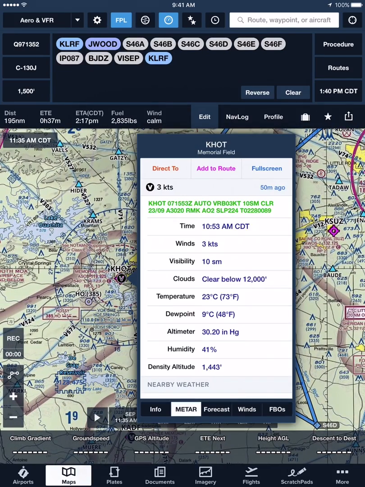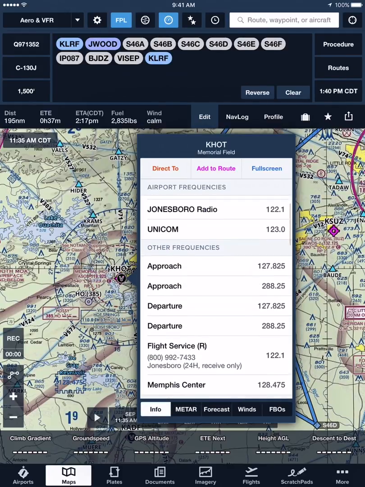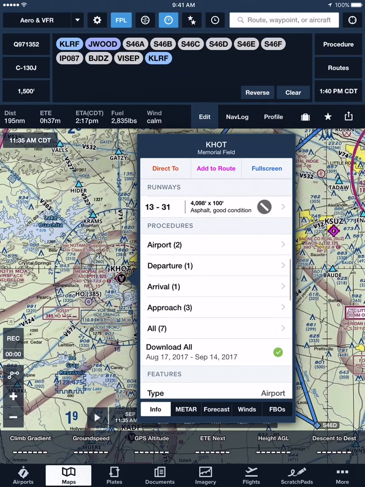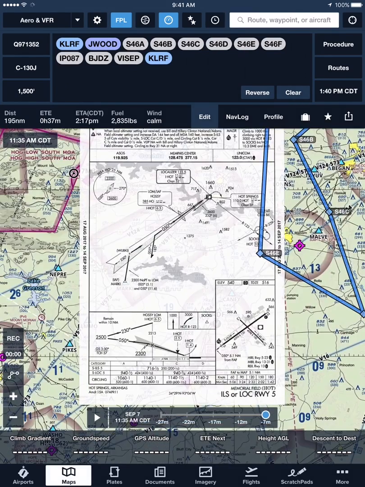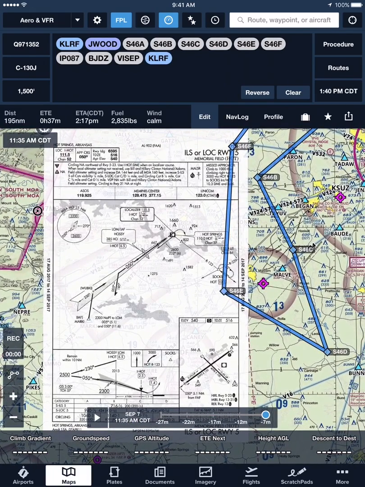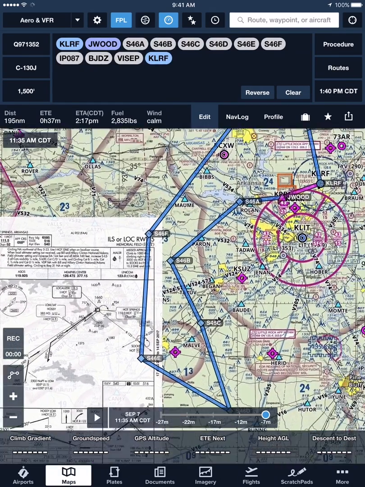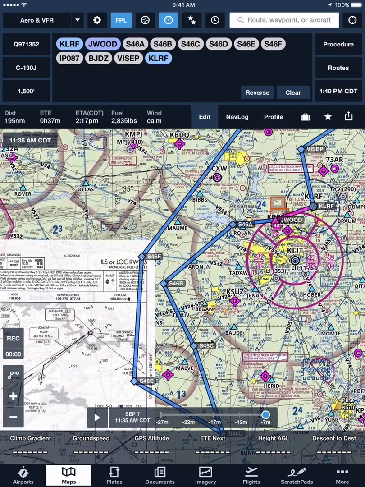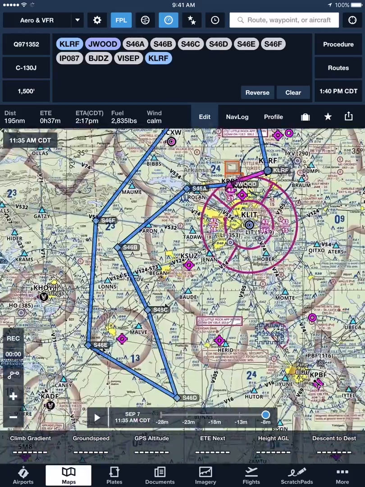Now another thing that's good is, let's say you're transiting nearby an airfield like Hot Springs and want to know how close you get to their approach procedures. You know, maybe the weather's bad or something. So I can display that ILS. Notice that 246 goes right by that SOX intersection where you're going to be doing your missed approach. So you're pretty close to Hot Springs here. Now to get rid of this, all we have to do is tap on it and hide plate.